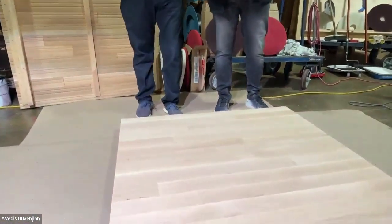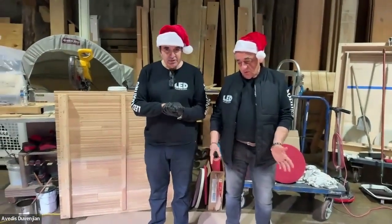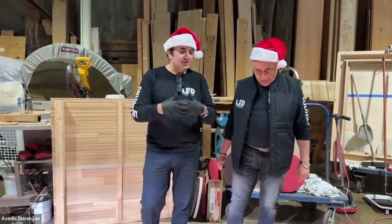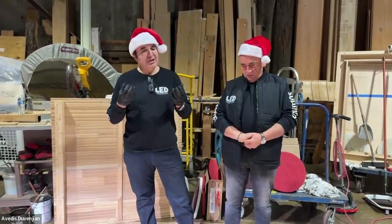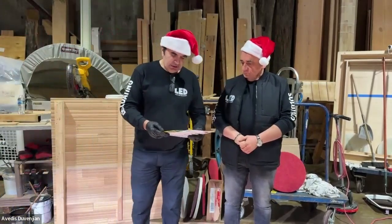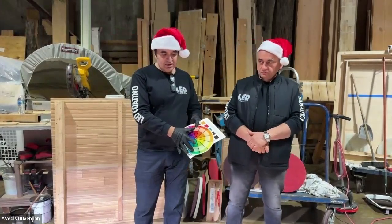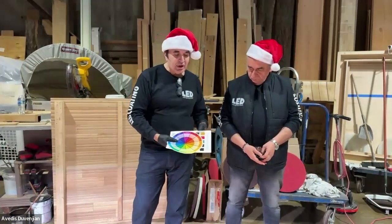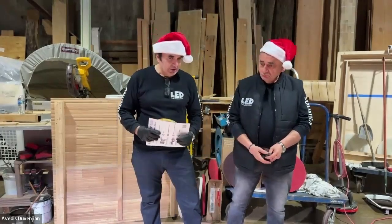Reddish. So we're going to try to kill that reddish with sepia brown, because sepia brown has a lot of green in it. So we're going to try to kill this pinkish tone inside of this wood. So basically, the customer has red oak and they want a brown color. So we choose a color that has green in it because the opposite of green is red. That's the way you cancel the red. So we want to add some green-brown on the floor so we can cancel the red.